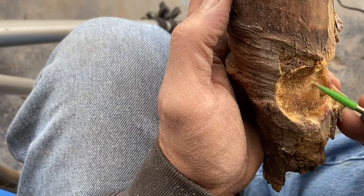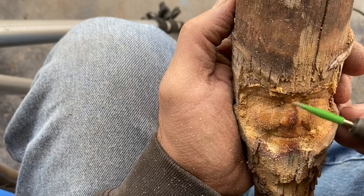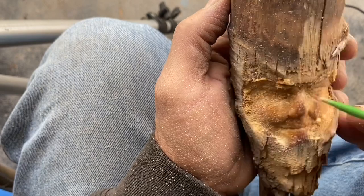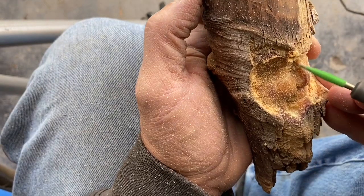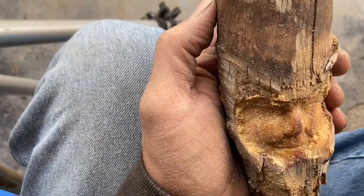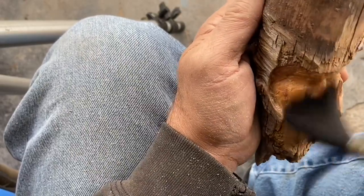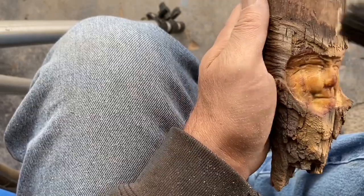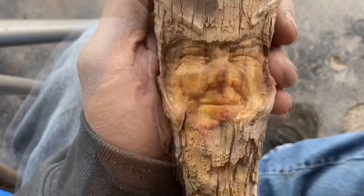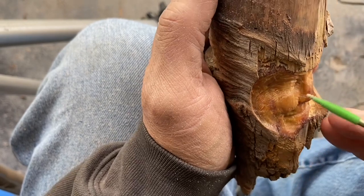This face came upon me just out of the blue. It wasn't anything I've drawn out or preconceived. A lot of times I just let the wood dictate the outcome and see where it goes. It's more like a surprise in the end. And this one was a happy surprise, I'd say. It's the happy face on the character. It's like an older guy, possibly losing his teeth, but still with a smile on his face.